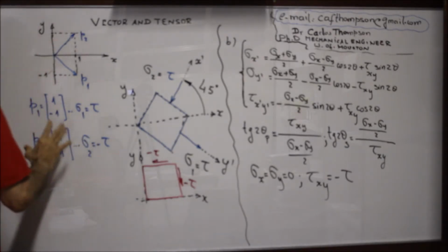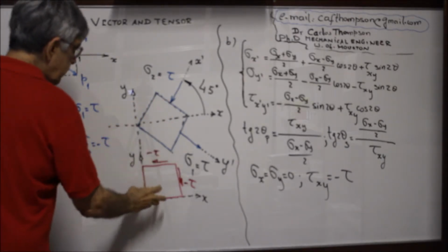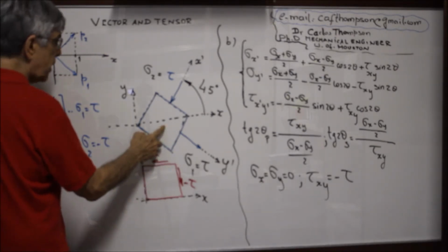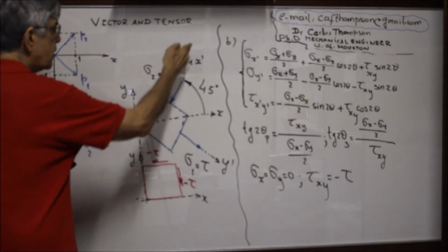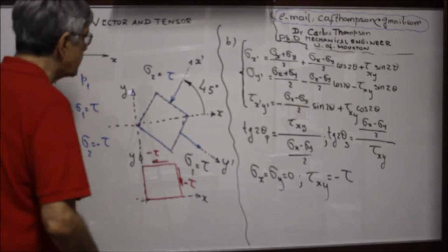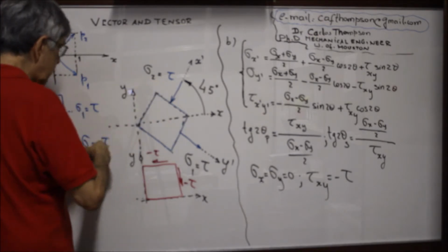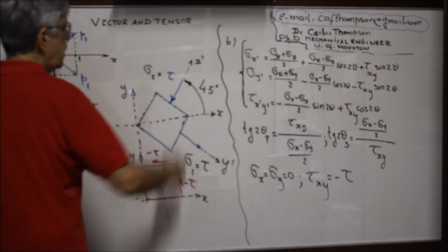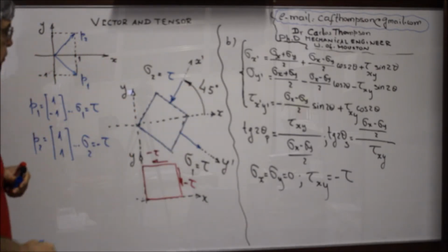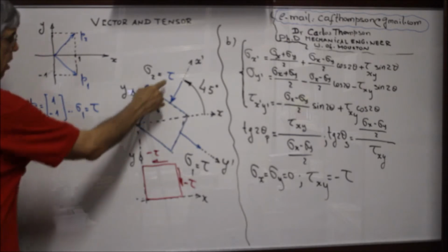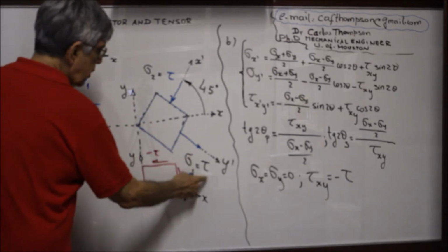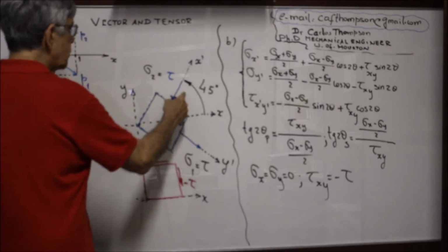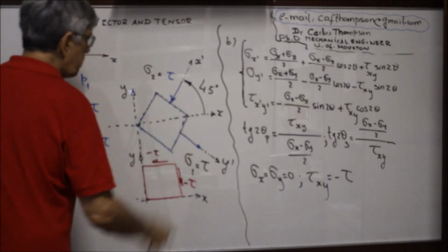Now, what is important here in this drawing is this is the initial sigma ij prime. Look, this is a normal stress. Sigma 2 is equal to minus tau, but you have to pay attention: the arrow of sigma 2 is in the negative position. So sigma 2 equal to minus tau is over there, and sigma 1 is plus tau. This is a normal stress. This is traction, this is compression.